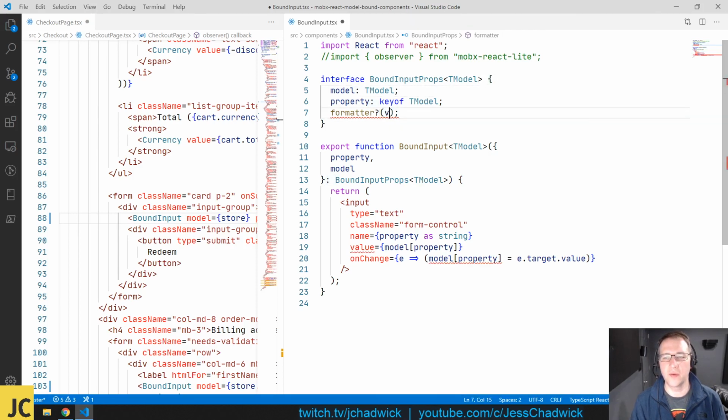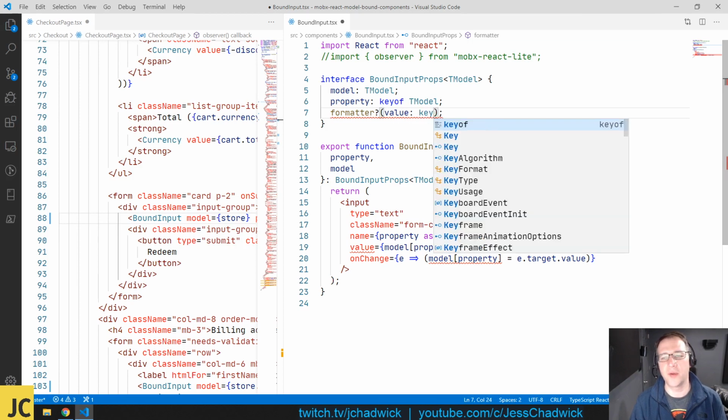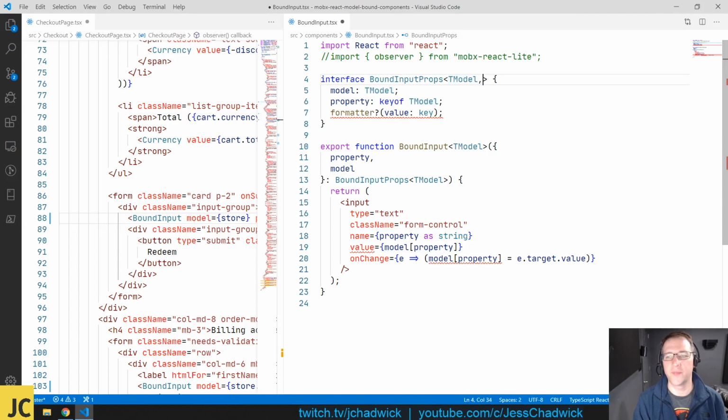So format the value is going to be prop. Sorry, oh geez. Tprop extends key of tmodel. So this is going to be tprop. The value is going to be tprop, and it's going to result in a string.